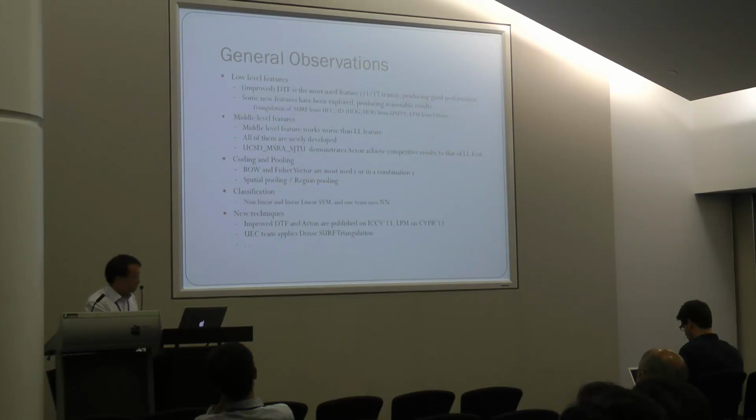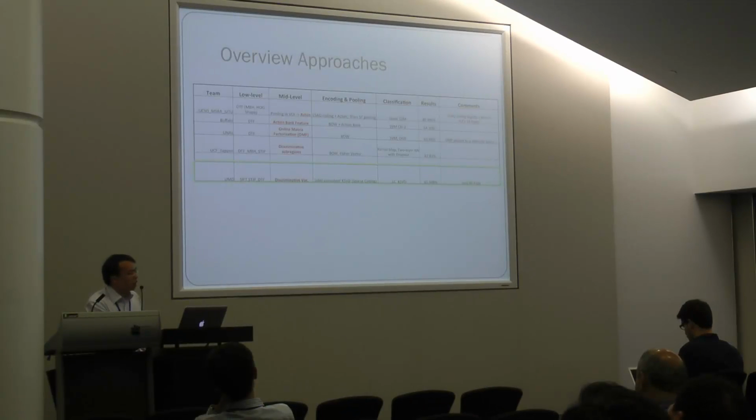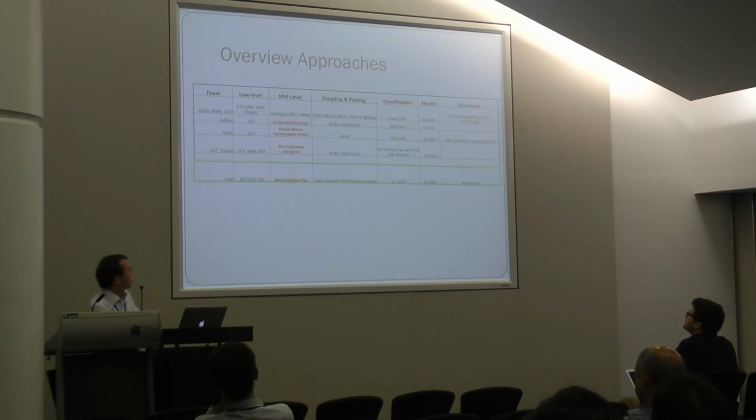And then the last one is the team from UMD. I think this is the only team that didn't directly use low-level features. They actually perform on the middle-level features. They use the so-called label consistent KSVD, which is kind of sparse coding to discover the discriminative vocabulary and do the recognition of this semantic vocabulary.